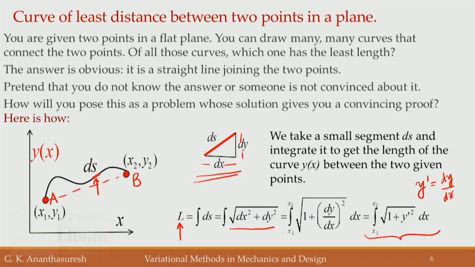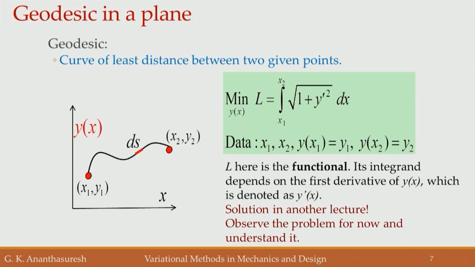So, let us write that one more time. This is called not a function, but a functional. Okay. So, we minimize this functional, that is, L is given like a functional, in this case an integral. We minimize that with respect to y of x, because that is what we do not know, or at least we are pretending that we do not know. If we minimize this with respect to that function y of x, then we will get an equation whose solution will be a straight line, which we know as the answer here. Okay. That is the simplest calculus of variations problem in geometry.